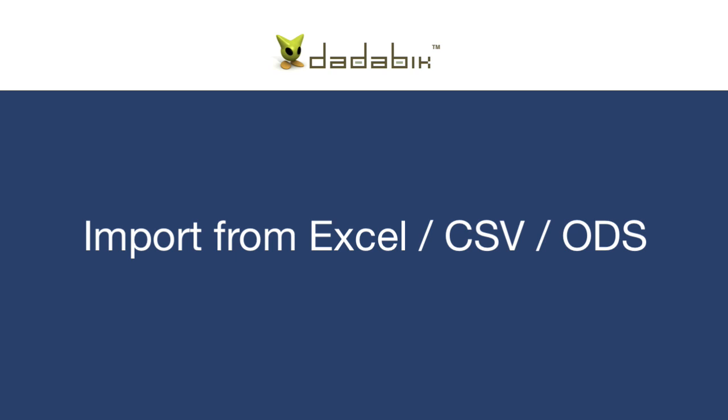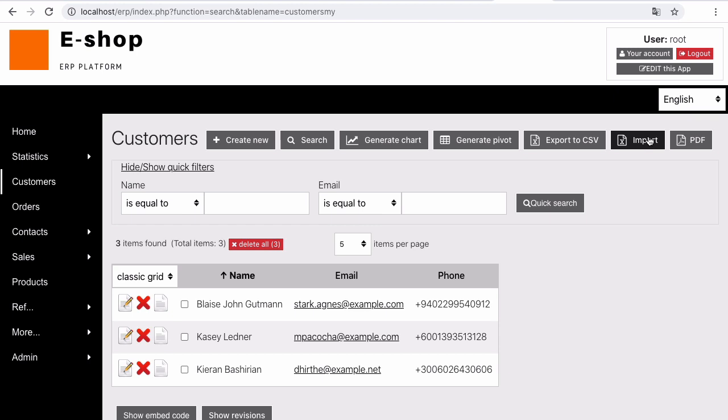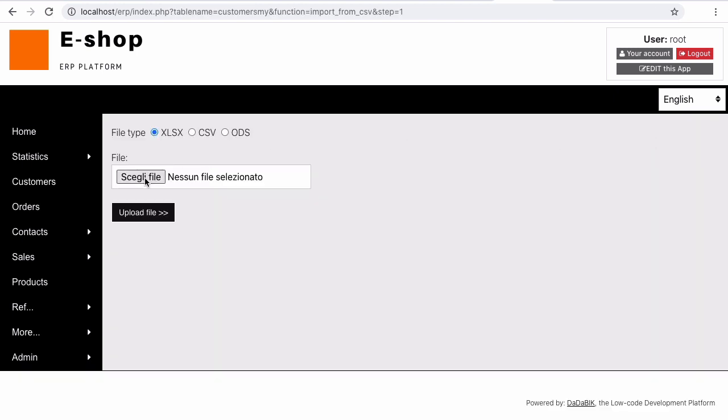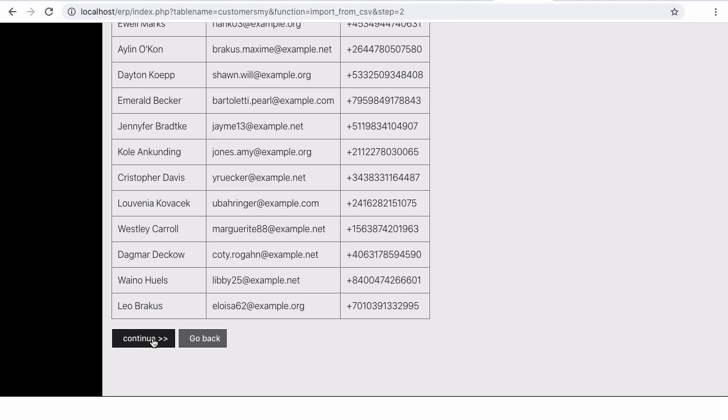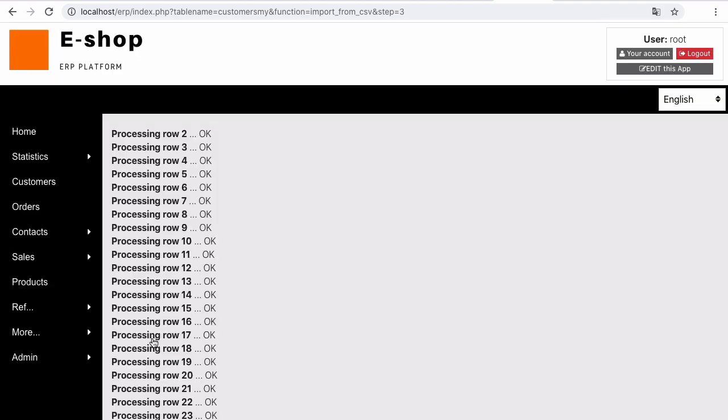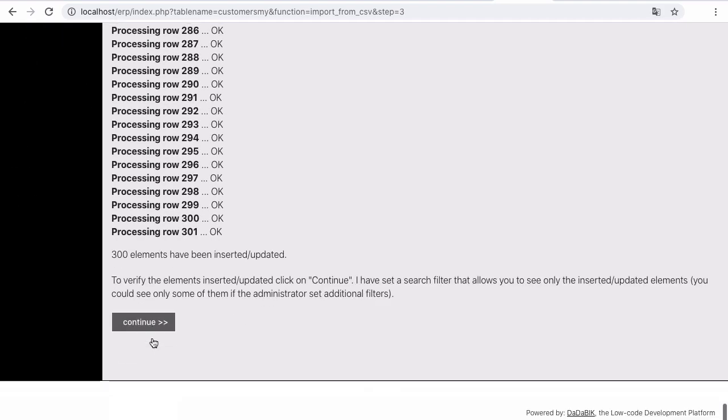Import from Excel. DaDaBIK 11 allows importing from Excel, CSV or ODS files into an existing DaDaBIK application. The new import feature is really powerful and flexible. You can preview the data before importing it. It's very fast. Watch me import 300 rows with basically no wait time.